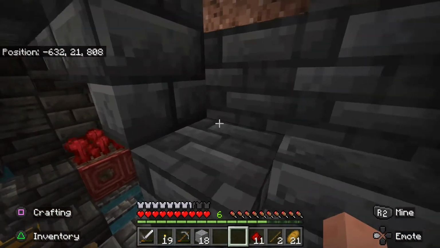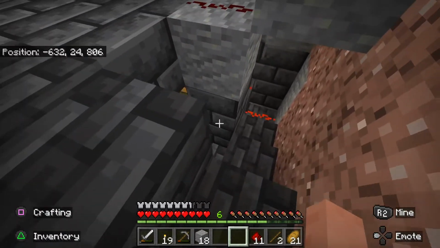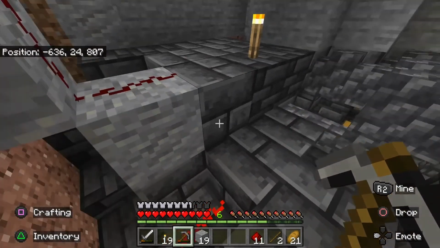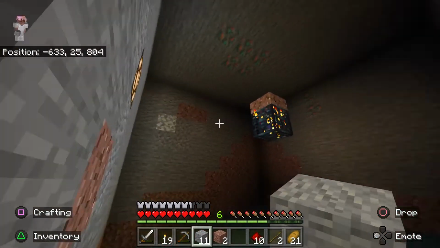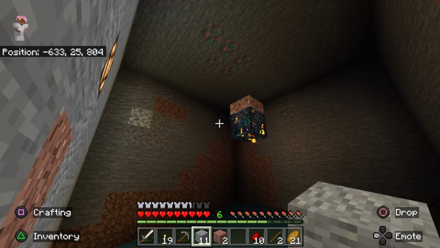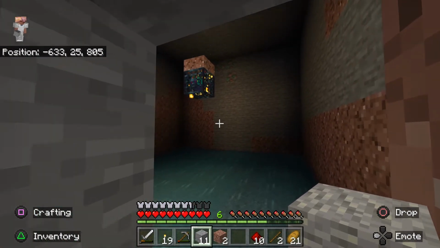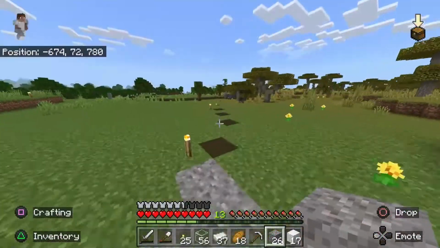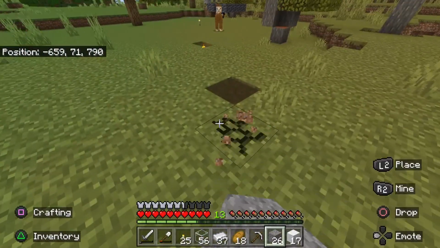Let's see. Our redstone has power, and it's okay. Nothing spawning. Perfect. Above ground, we are going to have a worn down building for these guys.